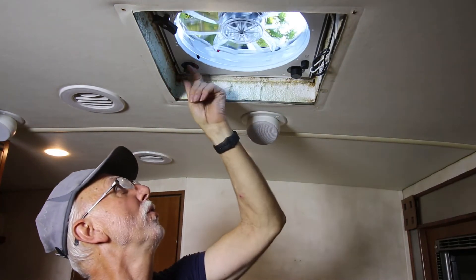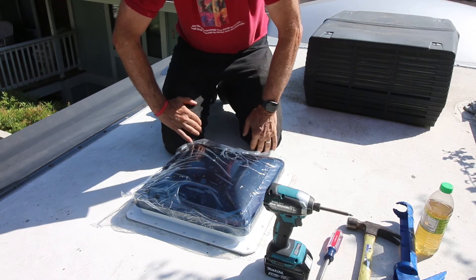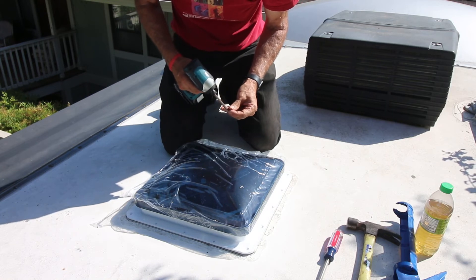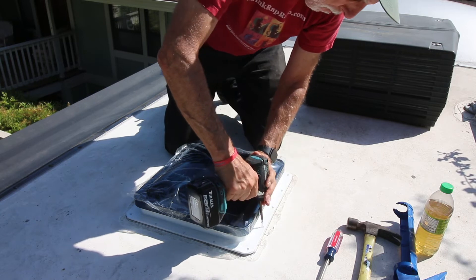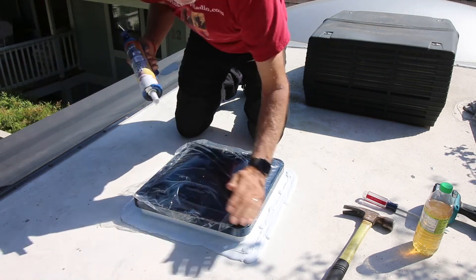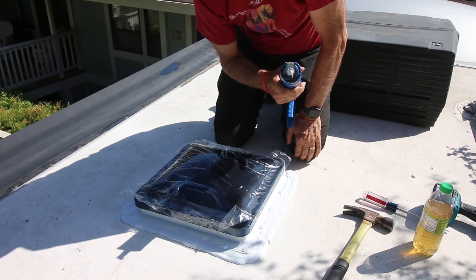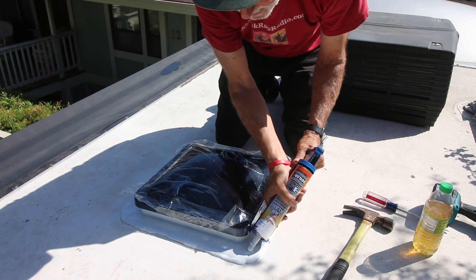Day two and we're going to finish it off. Everything's working fine downstairs, so we're going to go ahead and put screws in each of the different hole openings, then put our dicor to kind of finish it off. I've got quite a bit left even on my first tube, so I'm making a third run going a little bit inside, more by where the screws are. I think that about covers it all.